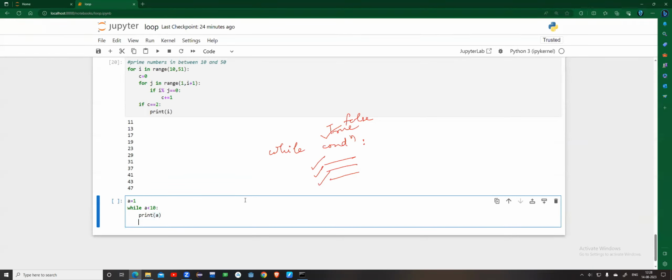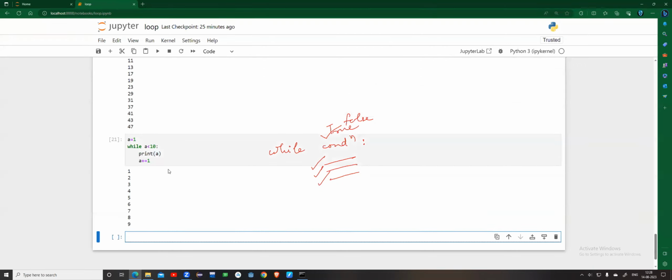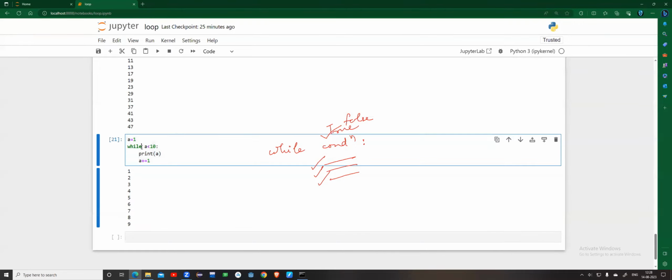I also need to update the value of a. If I leave it like that, it will go on continuously, for an infinite number of times. So I need to update the value: a plus equals 1. So there you go, I'm increasing the value of a by 1 every time. Now you can see it's printing from 1 to 9, since a is less than 10.